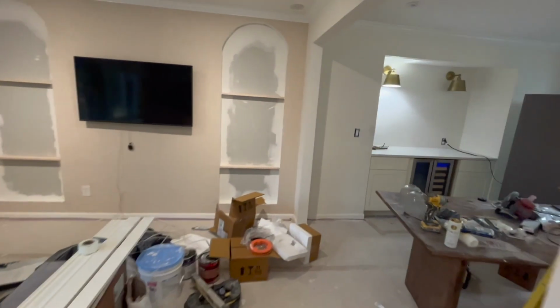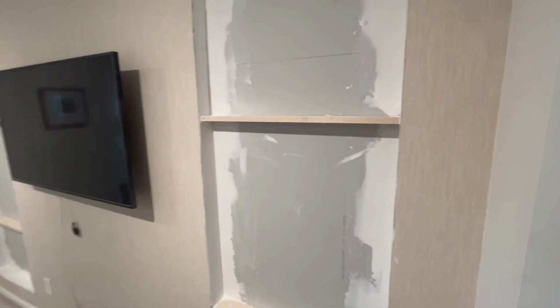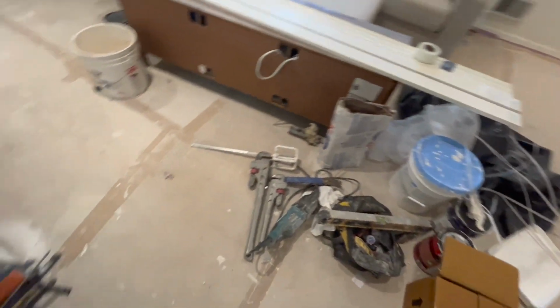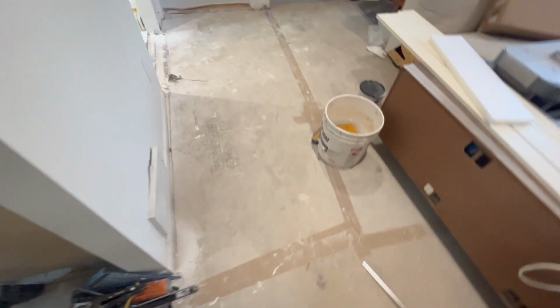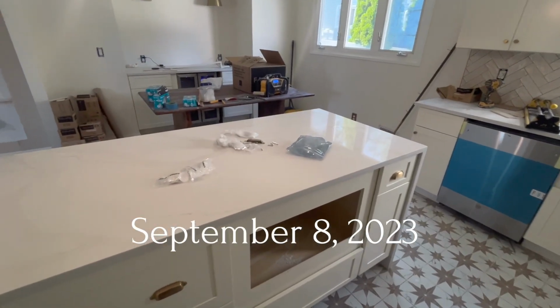They're not super deep, as you can see. They're just gonna hold basically like little tchotchkes. I just thought it'd be nice to add some interest into the room. Our house is literally just a disaster. A disaster. I gotta show you some kitchen progress.